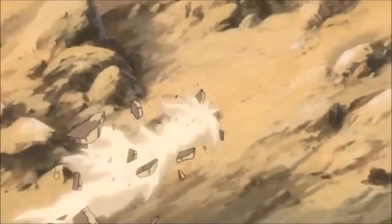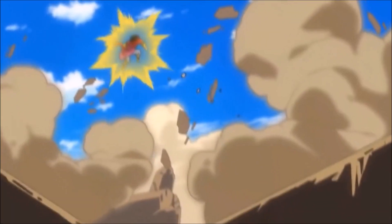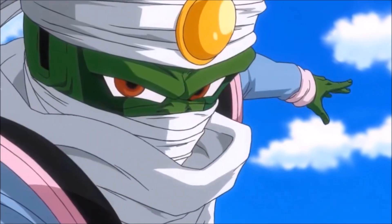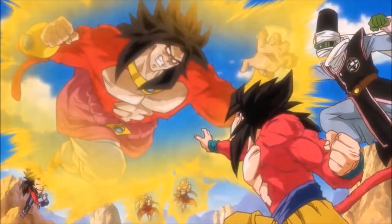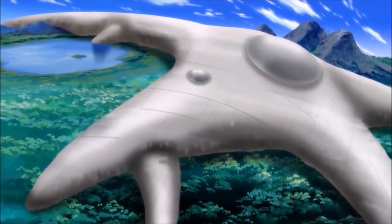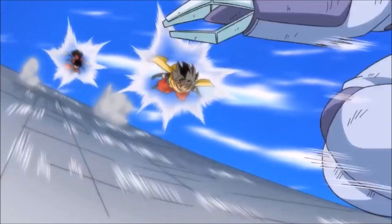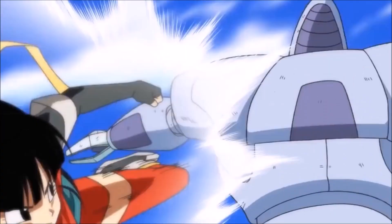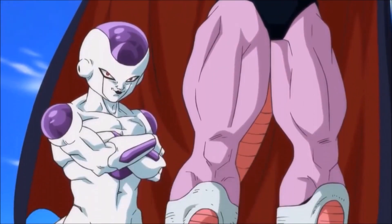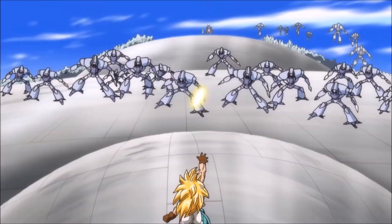With the confrontation between Cooler and Trunks, Trunks clearly doesn't know about the Dragon Balls you need to leave the prison planet, and Cooler seems to be collecting them for the same purpose. I'm really excited for the next episode — could we see Golden Cooler versus Super Saiyan Rage Trunks? We know for a fact Golden Cooler is in the video game, so introducing him here against Super Saiyan Rage Trunks would be really cool. On Fu's screen, Cooler is paired with Trunks, probably telling Fu who's going to fight each other for a Dragon Ball. Trunks doesn't have the blue background, so he doesn't actually have one — meaning he's not the more important one with the Dragon Ball.